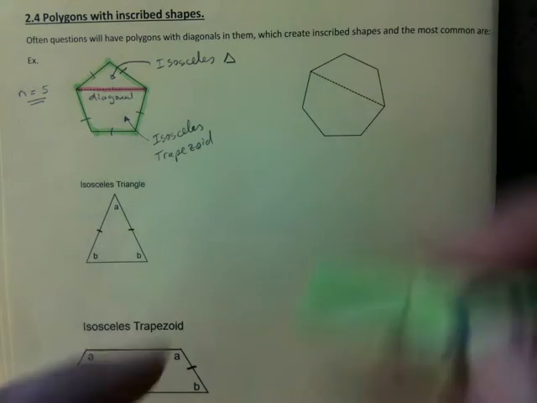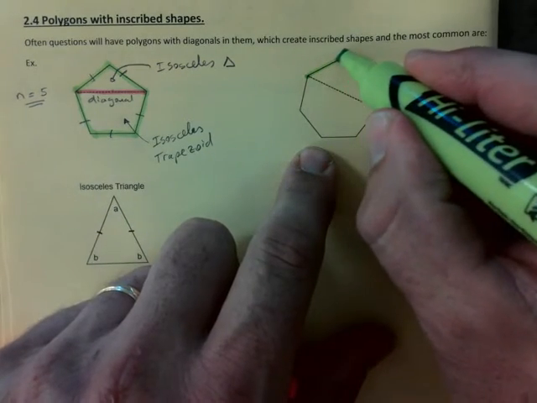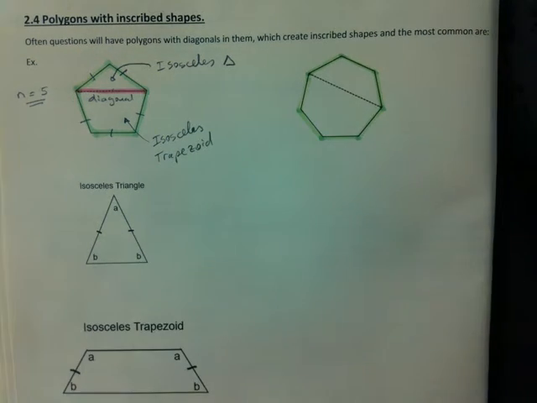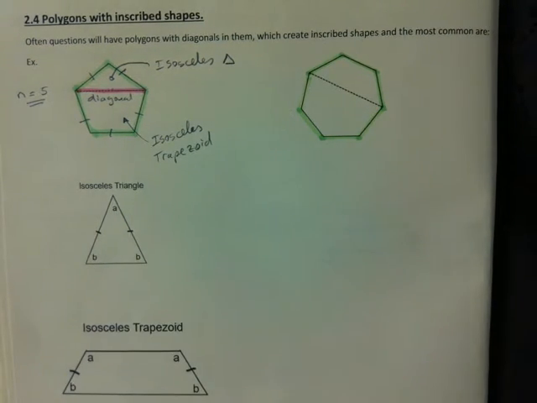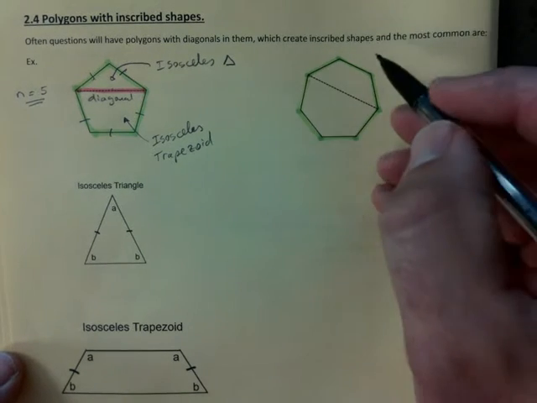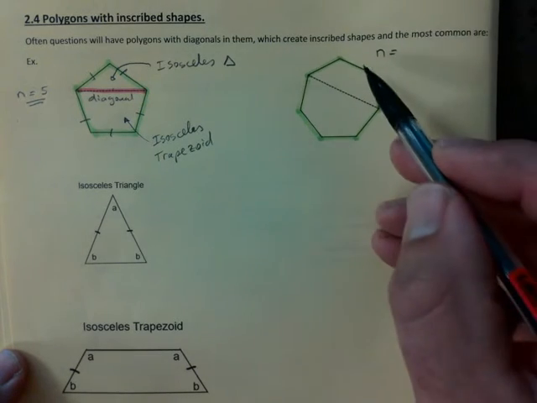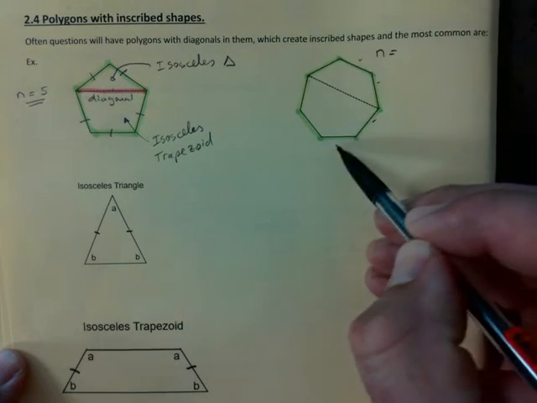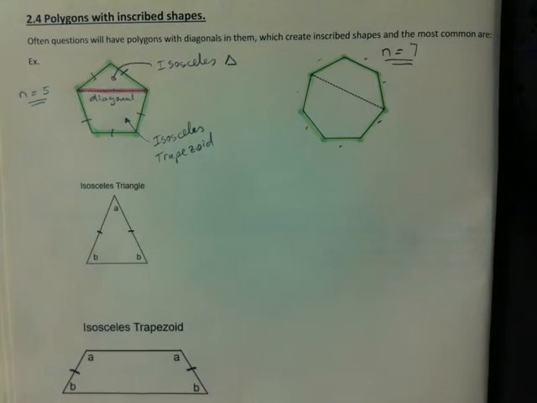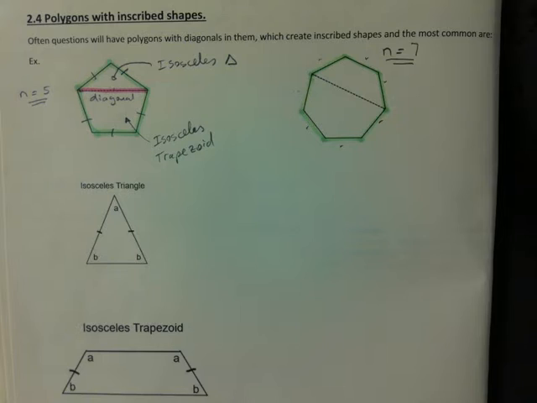Let's look at the other one here. I want you to first and foremost focus in on the outside, because remember those formulas I gave you, right? As long as you have the number of sides, we have in this case 1, 2, 3, 4, 5, 6, 7. That is key because that will give you a number for angles, right? Do you notice that there are no angles given? That's going to be the case, right? So you're going to be stuck. It's like, I need numbers, right? You can find them, okay?